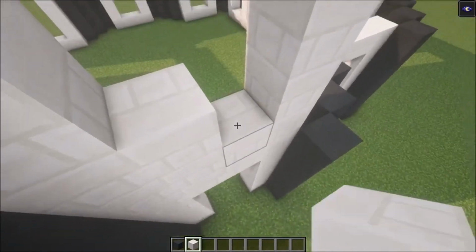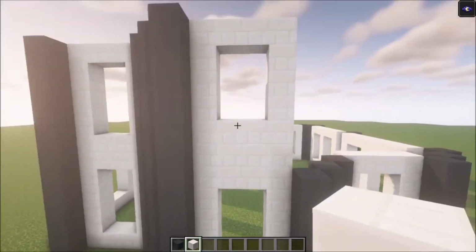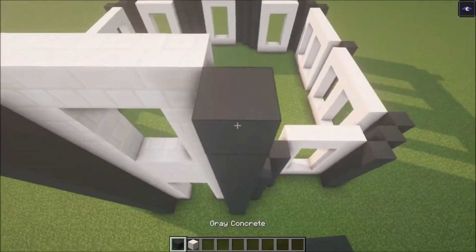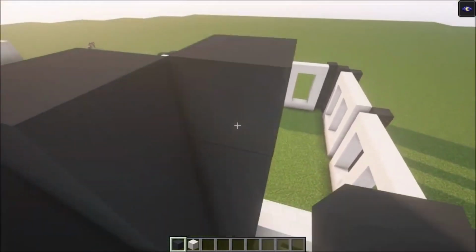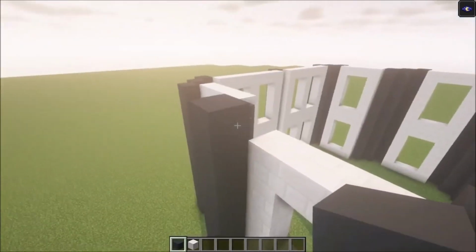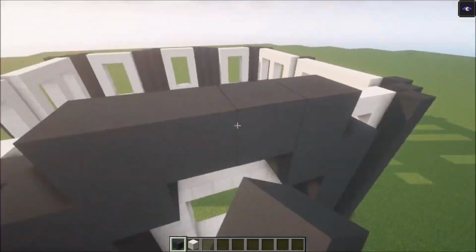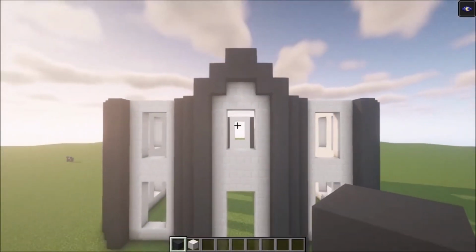So then add 2 more, actually 4 more quartz bricks on top like that, and then you can just get all the windows up for the second floor as well. Once you got both floors in, you want to build in 2 arch shapes. So you want to go up 1 block, go in, go up, go in, then connect it together, then add 2 more on top like this.